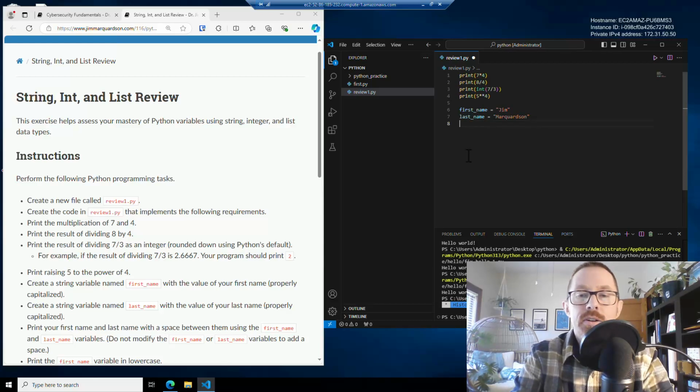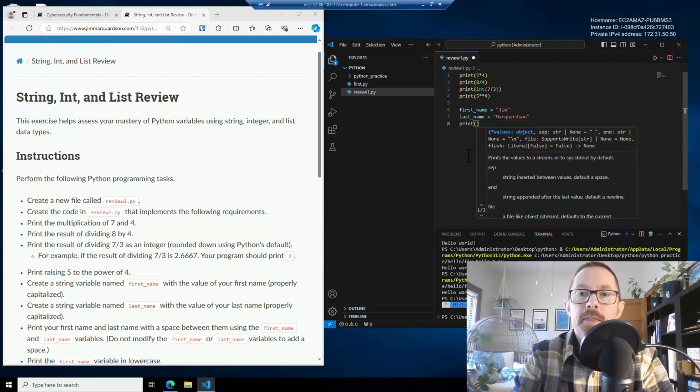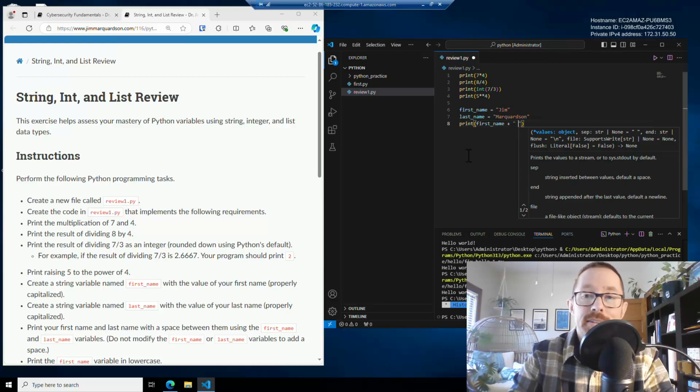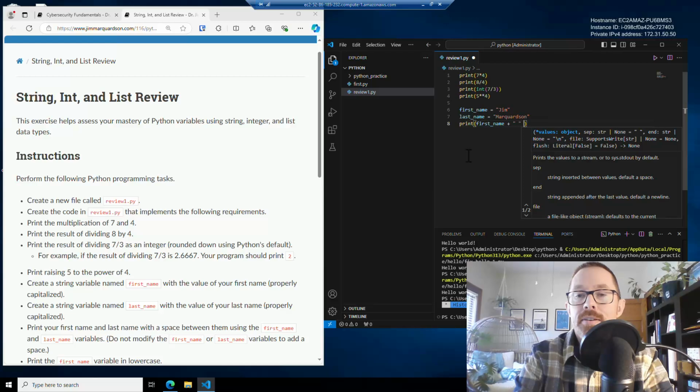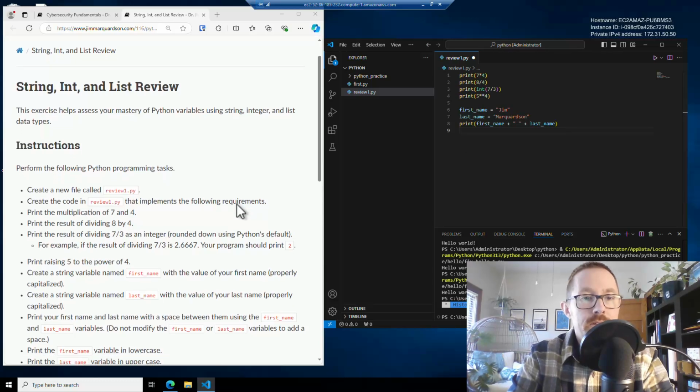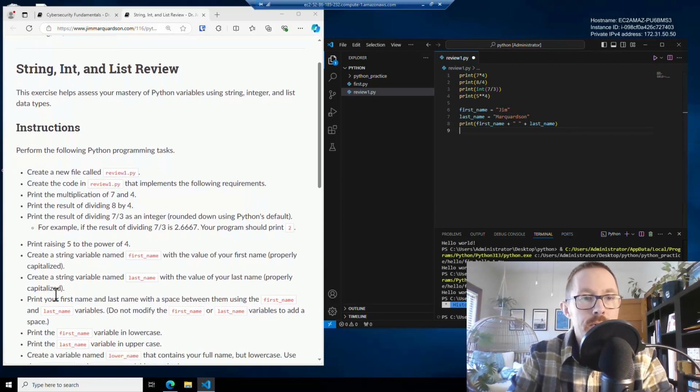All right. So I will print first_name, I'm going to add to concatenate a space, plus last_name. That's good.